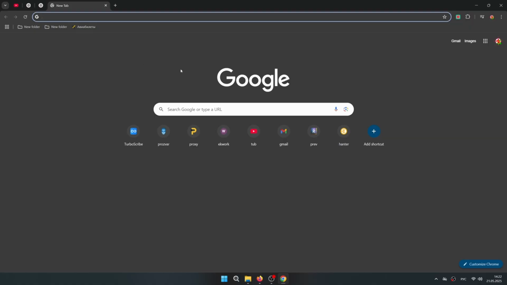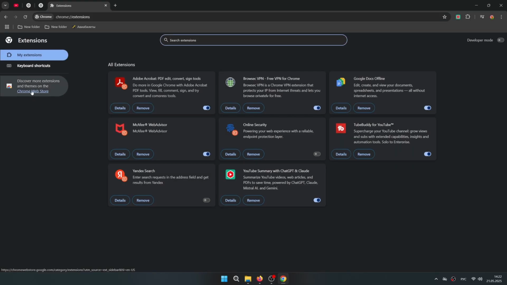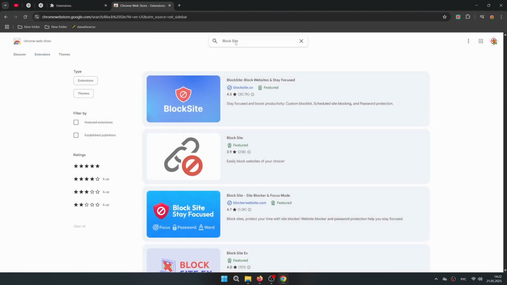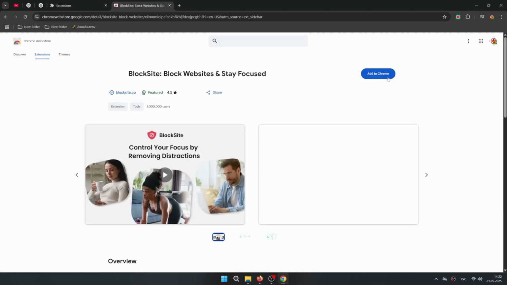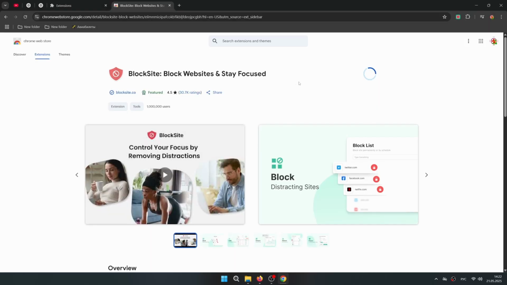To block a website in Google Chrome, you can use special extensions like Block Site or Site Blocker. To do this, open the Chrome Web Store, find the desired extension, and install it. After installation, open the extension settings and add the URLs of the sites you want to block. You can also set up notifications or a password to prevent accidentally removing sites from the block list. Blocking websites can be useful for improving productivity or protecting against malicious and unwanted resources. You can also use parental controls in your operating system to restrict access to certain websites.